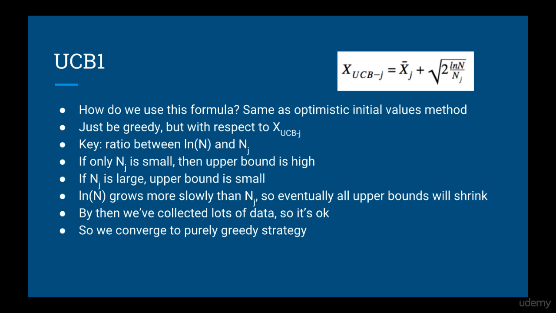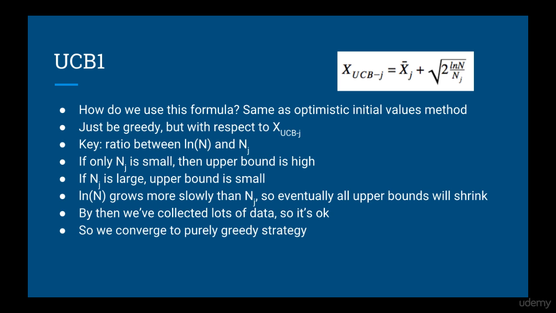Well, the confidence bound seems to be the ratio of two things, n, which is the total number of times you played, and n sub j, which is the total number of times you played bandit j. So if you played some other bandits many times, but n_j is small, then this ratio is going to be large, which would make the upper confidence bound higher, which would cause you to select this bandit to play. At the same time, if n_j is large, then the ratio is small, at which point the upper confidence bound will shrink.